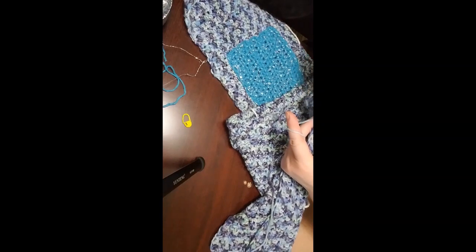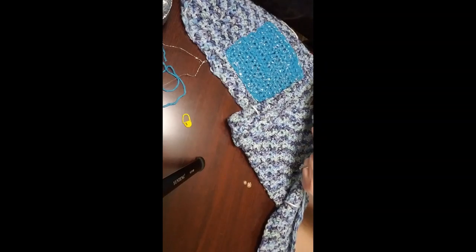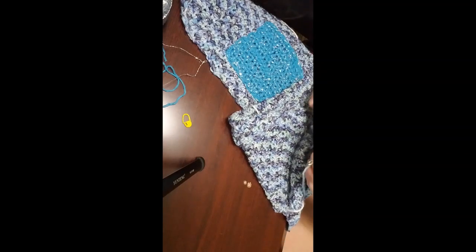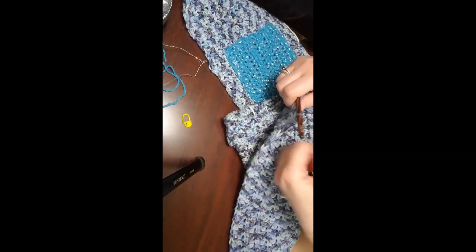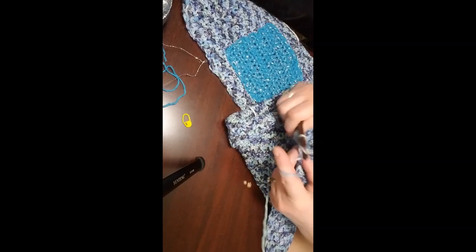That is my goal right now, just to make it to 25. And then, like I said, once I get my 25 across, turn the work, then I'm just going to continue. I hope this is in. Yeah. To do 25 half double crochets for another 50 rows, or however long you made your first one, 30 rows.